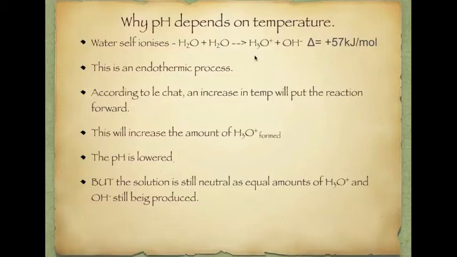So, what we can look at is what a neutral solution is for different temperatures. An increase in temperature, a neutral solution has a lower pH. For a decrease in temperature, the opposite happens. A decrease in temperature, we get less hydronium. So, therefore, we have an increase in pH for that neutral solution. So, that's why temperature depends on pH and why pH depends on temperature.